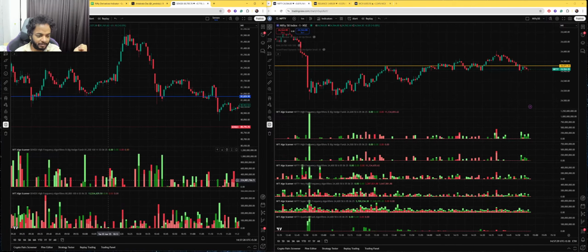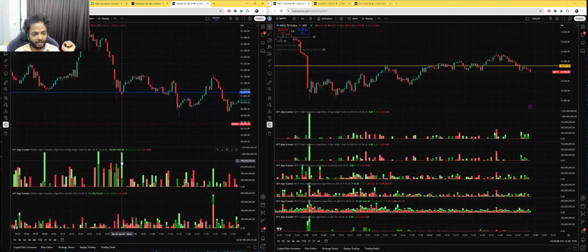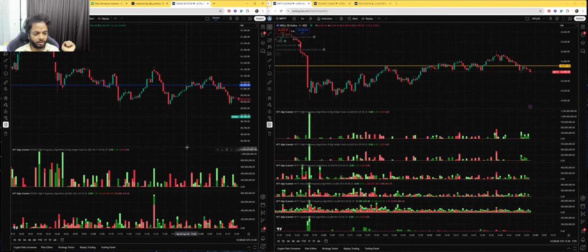While the pump was coming here, you will see put writing and call writing both were there. But here a big amount of call writing happened, and that was the top. Then again some call writing happened. It's not about the whole length; look at the length of the light green and the length of the light red. Even after that, light red. So the call writers were dominating more than the put writers in this region, and it fell right at the bottom. Again put writers came in to try to give support.